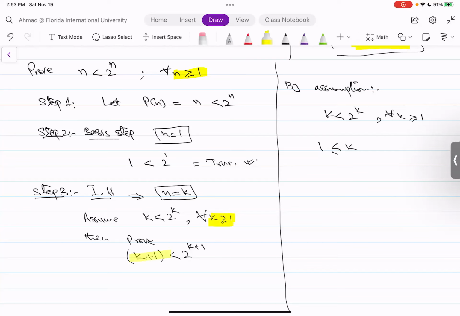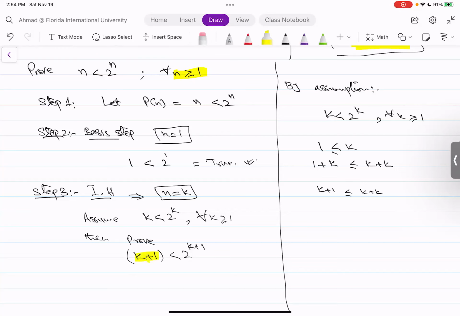So I have to reach this place either way, by using any of the values. So I am using this now to prove that k is greater than or equal to 1, so 1 is less than or equal to k. If I add k on both sides, what is going to happen? 1 plus k is less than or equal to k plus k, right? So that's what we got: k plus 1 is less than or equal to k plus k. So we are able to reach one step, which is this one.